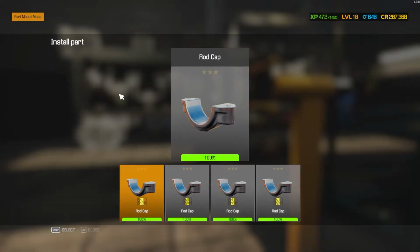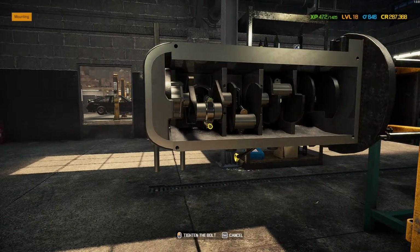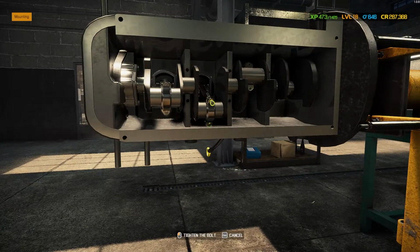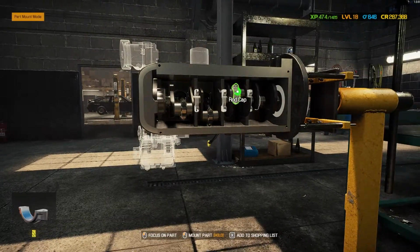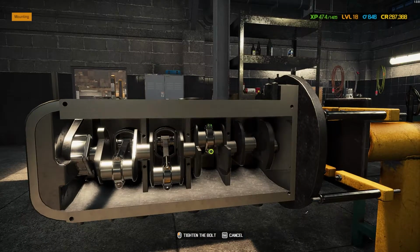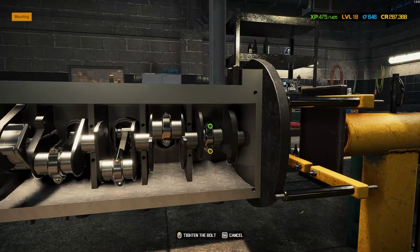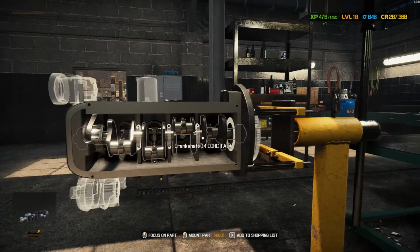We should have most of them. I think we were able to repair everything we got, but I don't know if all, yeah, no, it looks like we got all the rod caps. That's cool. That's never happened to me before, because either one of them or two of them comes through that's not fixable, or I screw it up when I'm trying to repair it, you know.